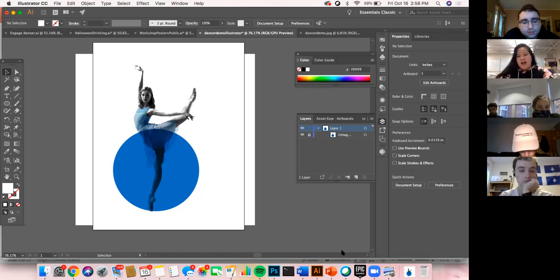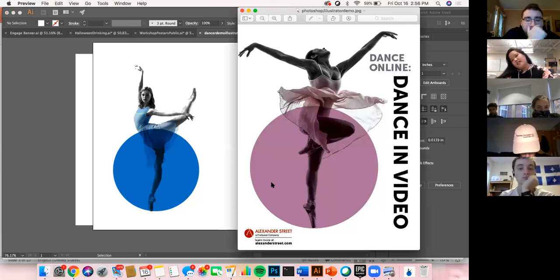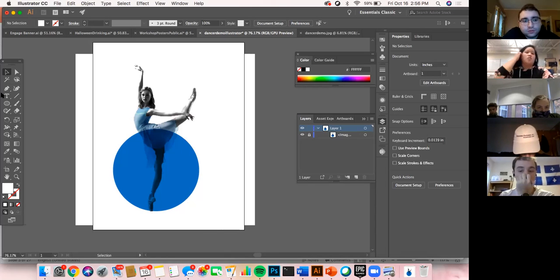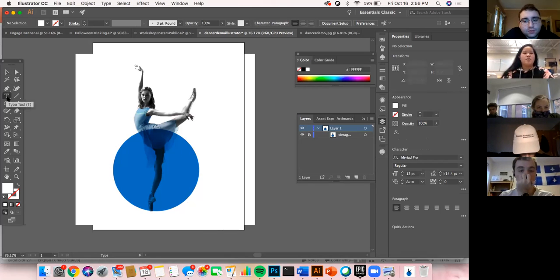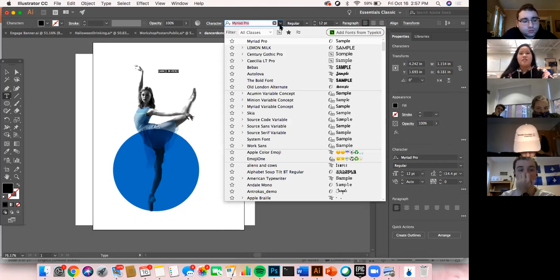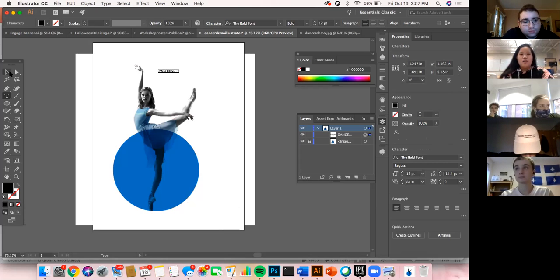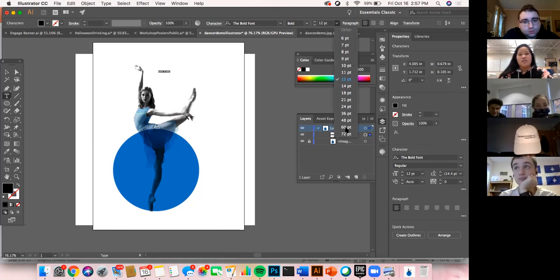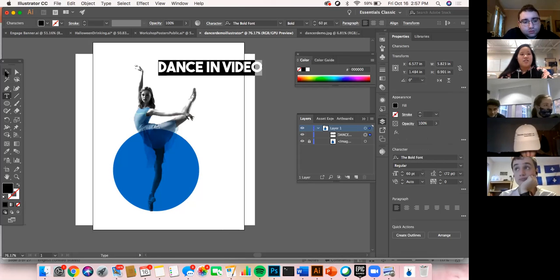So now we're going to add some text. Let's see, this says dance and video. So, text tool, same, click over here, click wherever you want it, and we'll do dance and video. You can change the font the same way, up at the top, just like a Word document, something like that. And again, to resize it, we can either just change the size over here or use the selection tool. It looks a little different than in Photoshop.